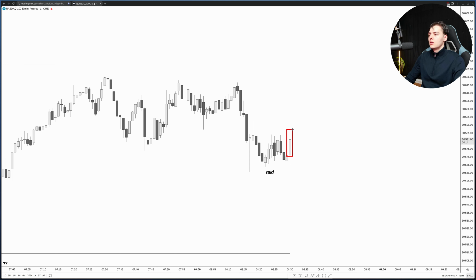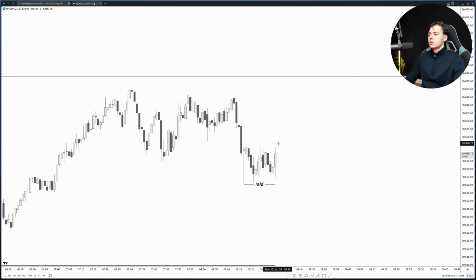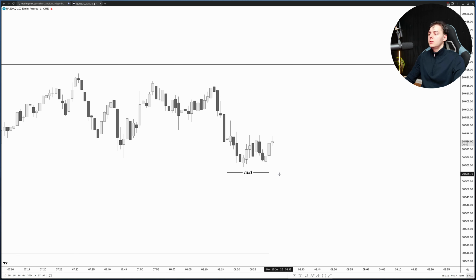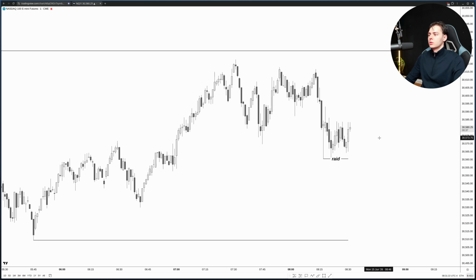Sometimes I'm also going to be taking a more aggressive entry if this candle is pretty bullish, and from there I could see an entry, but most of the time I'm not going to be doing this. If the candle is somewhere close in here and it has a pullback, this doesn't have to happen within an entire candle. This can also just happen over time, and then we're having a pullback. Then I'm going to be taking advantage of that pullback and trading higher. This could also be a scenario, but primarily I am waiting for all of these lows to be taken out because this is going to be our internal liquidity.